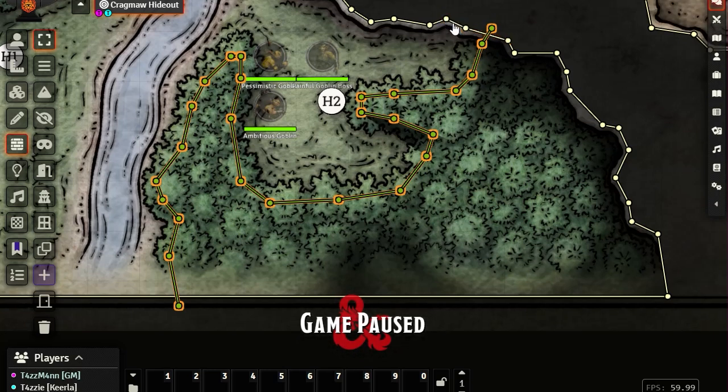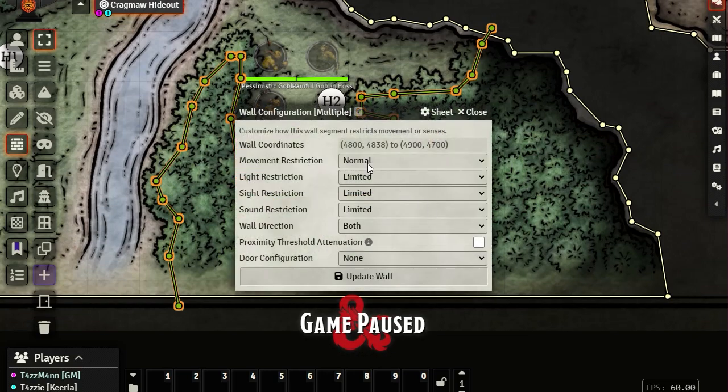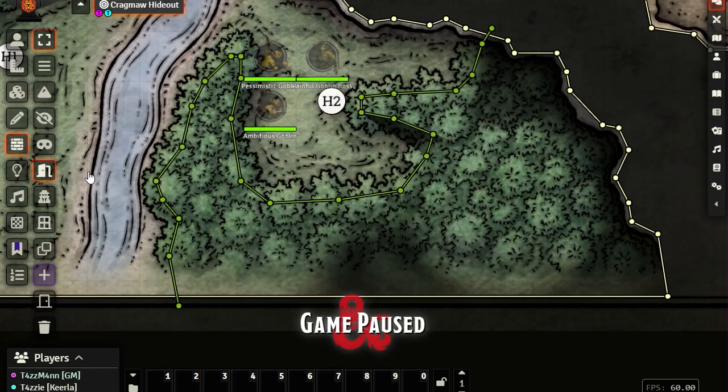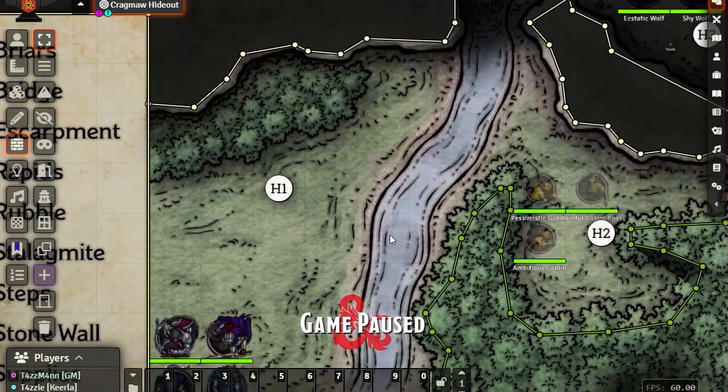I think I can hold shift and undo those. Now that I have all those selected, I can double right click on one of them and change this to none, and now our people should be able to go through it as normal, but they can't see through it. We could also do it up here. In fact, might as well since we're here. Let's go ahead and do this.